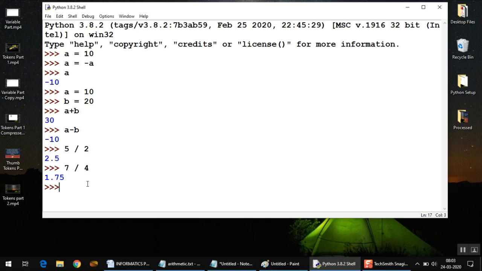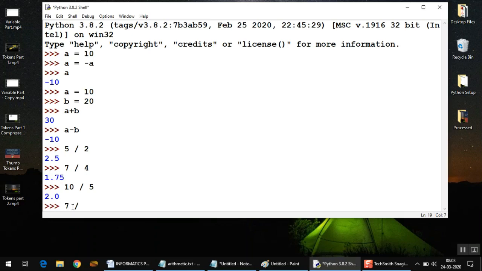For example, if you write 10 divided by 5, now here you have used the actual division, and 10 is fully divisible by 5, but even then you get the value as 2.0, not 2. So this is actual division. But for some reasons, if you don't want to bother about this decimal portion here, let me type the same code again.